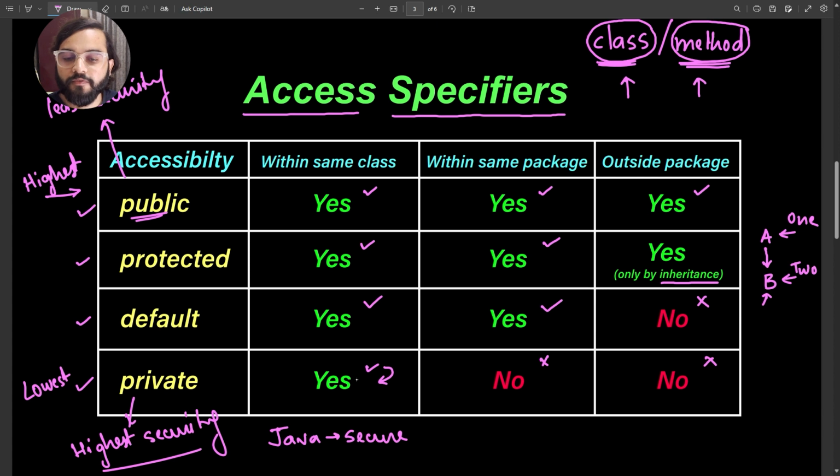We cannot access those blocks outside, which indirectly protects the data members or member methods from being accessed outside the class, and therefore we can say that Java is a secure programming language. These access specifiers are always used in front of classes, methods and variables, to limit their access in any kind of application.